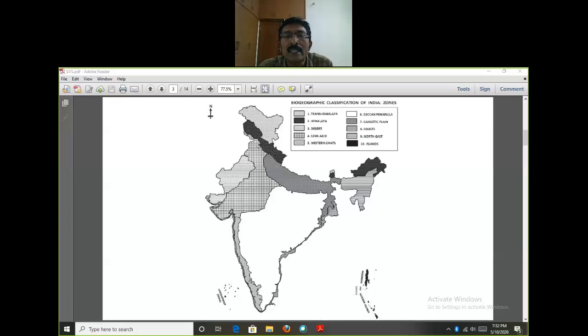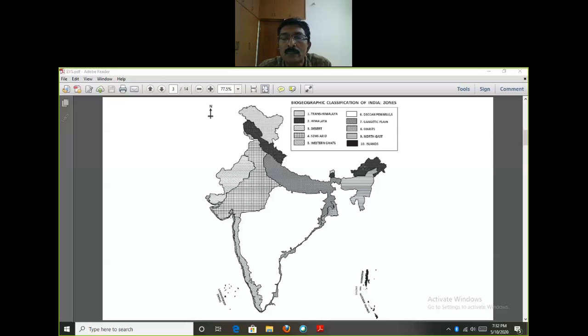The Western Himalaya as well as Eastern Himalaya has three zones. The submontane zone, that is up to 1500 meters in the case of Western Himalaya, and it is up to 1800 meters in the east. Then from 1500 to 3500 meters is the montane zone or the temperate zone.